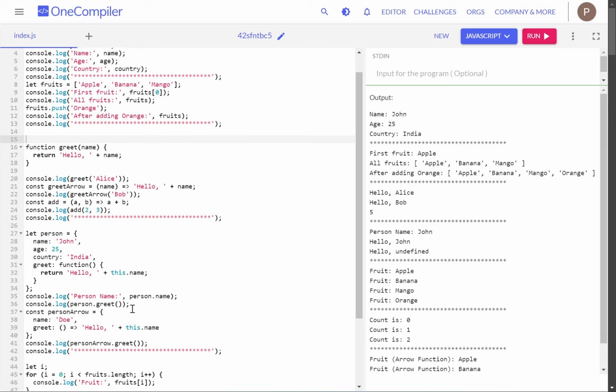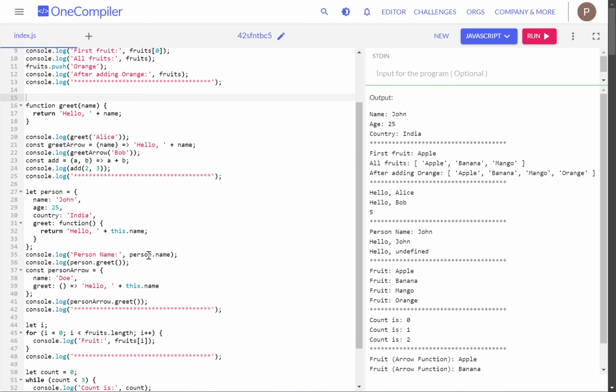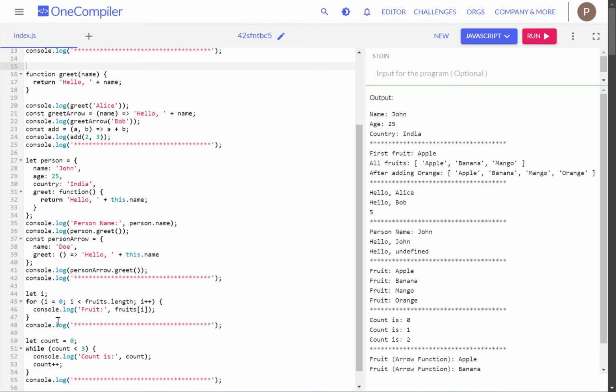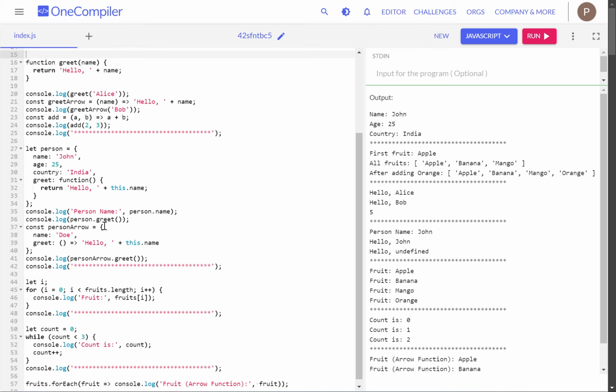Now console.log person will print the name, which is John. We will also see how this behaves differently in regular methods versus arrow functions when we use it inside objects.